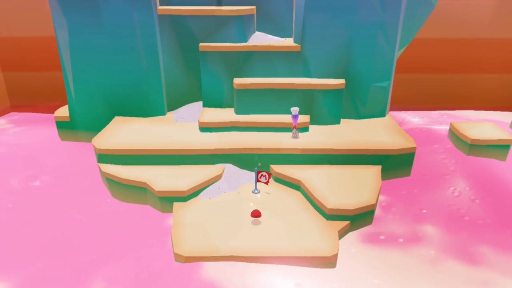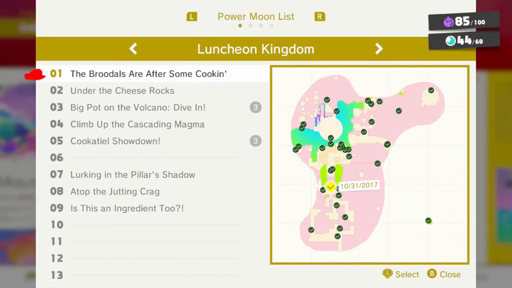It's like over here somewhere. I don't even know where this is gonna be. There's one more over here. We'll get this and then we'll be done with today's episode. Then tomorrow we'll get the remainder of the moons. And how many moons are there? Yeah, there's gonna be like 23 more moons and some more purple coins as well.